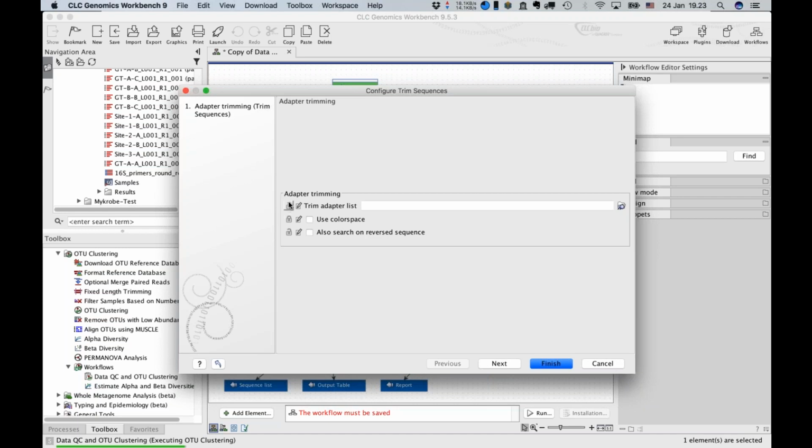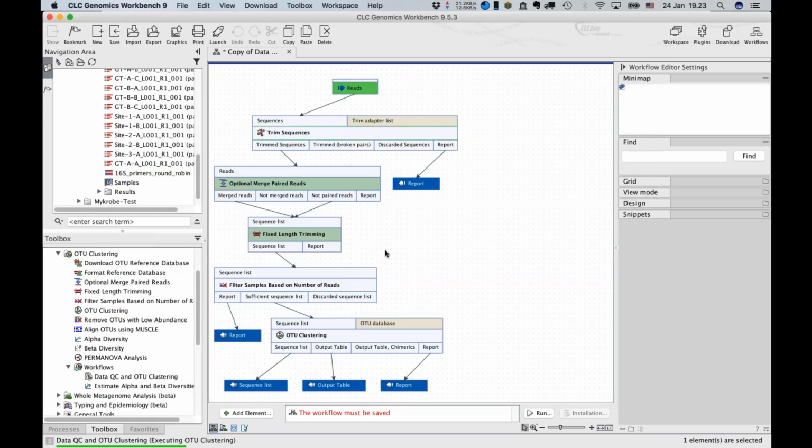You can lock them down. If they're locked down, they're no longer configurable when the workflow is executed. If they're unlocked, they can be configured as a workflow is executed. The lower boxes represent potential outputs.